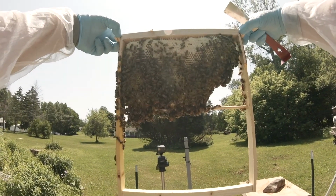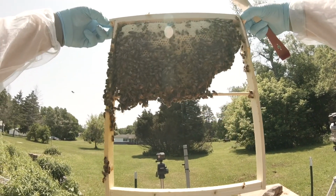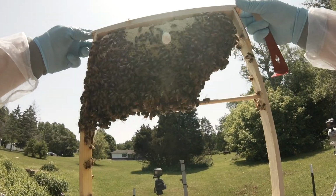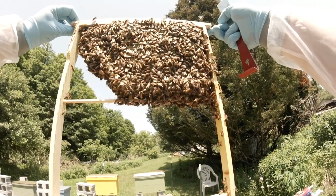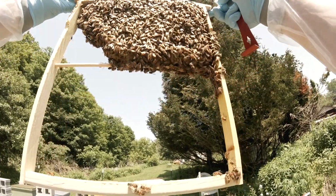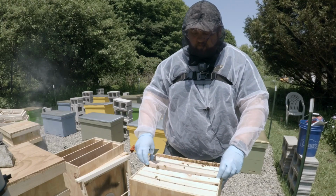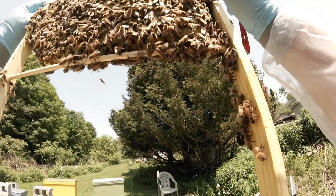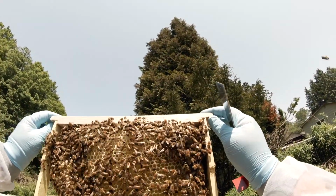This is a ton of capped honey on this one. I don't know if those are queen cells or not, but it looks like a queen cell in there. Not seeing the queen on this guy. Lots of nectar. And they're getting antsy for sure. And that looks like a queen cell right there.